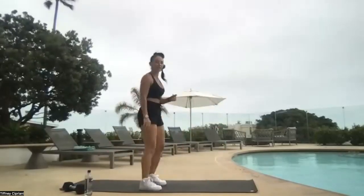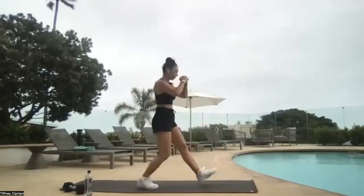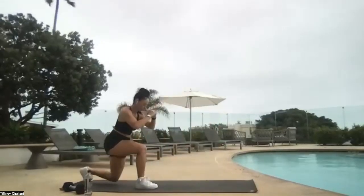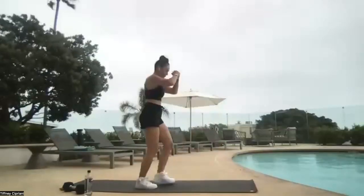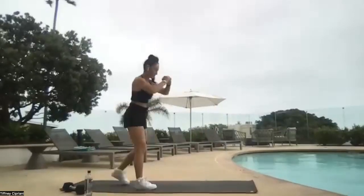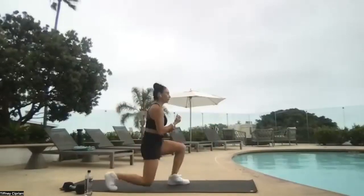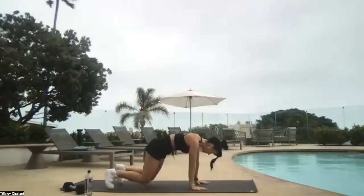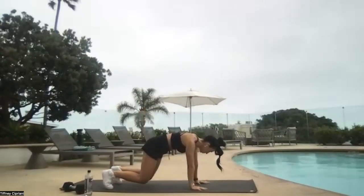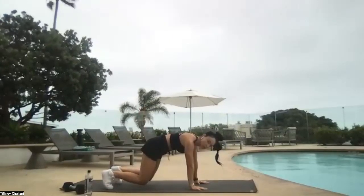Now, take your time with these if you don't like those bear holds. You'll do the right side, and then you'll do the left. 5 each side, forward and back. Fifteen seconds left on the clock. Spin it in your bear. For 10. For 5, 4, 3, 2, and 1.